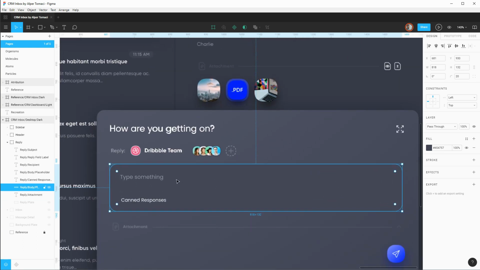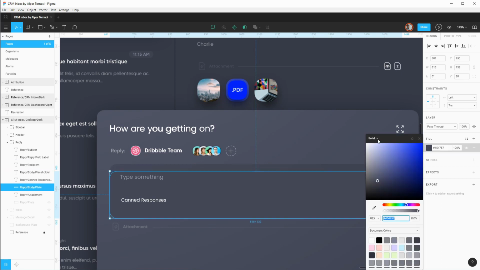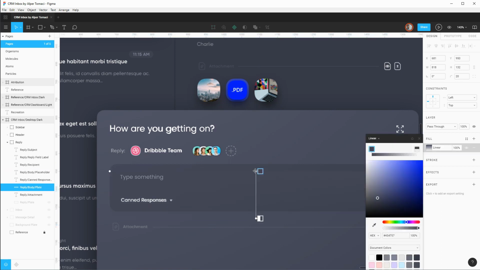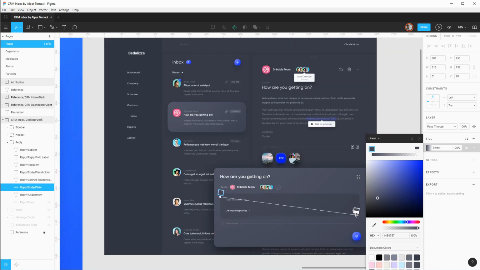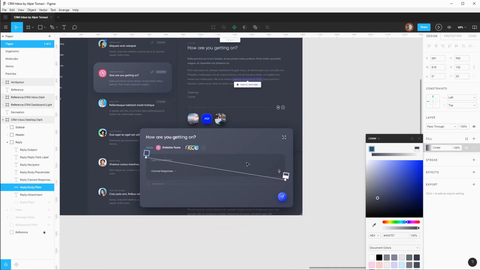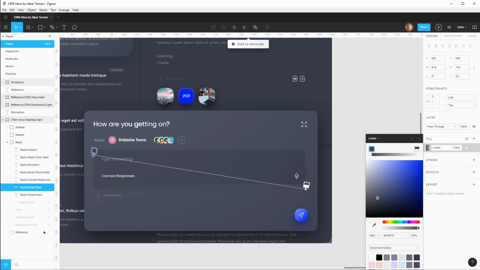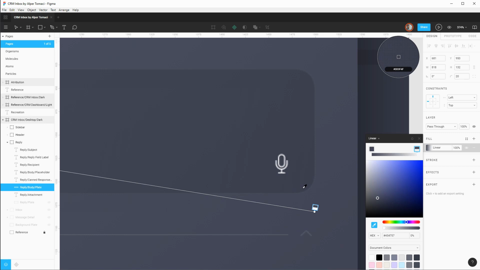And we'll follow a similar process to what we did with getting the gradient established on this overall component. So I'm going to nudge this down and change this fill from solid to linear. Let's get the gradient stops going generally in the direction of this component. We'll have to play around with the overall gradient direction a bit here, but for now let's just get things established overall. Looks like the top left of our gradient start is already sampled correctly. We need to work on getting the end stop sampled as well.